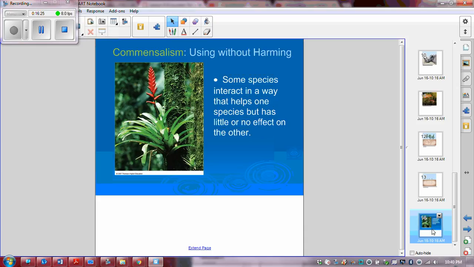It puts its root system down into the tree itself, and it actually pulls out nutrients from the tree. Bromeliads don't do that. They anchor into the tree, but they actually gain all their sustenance through the water and through photosynthesis. They actually aren't pulling anything out of the tree itself. So in this case, it has a little bit of an impact because they are putting their roots inside of them, but they're not actually pulling anything out of the tree. They're just anchoring on to them there.